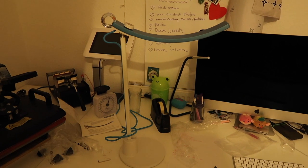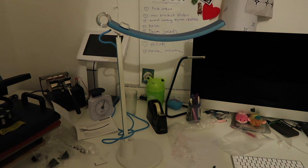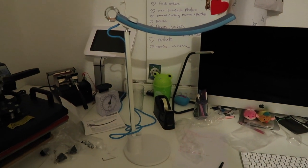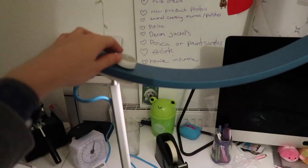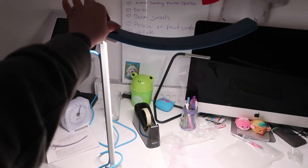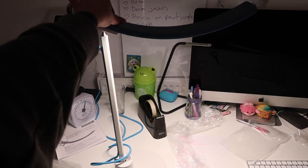It's dark outside now, so I'm going to keep on the light in the room and turn off the studio lights so you can see this to its full effect. So I've only got the one light on in this room right now. You can totally see how bad the lighting in here is. It's not really ideal. So as you can see there, look how bright that is.